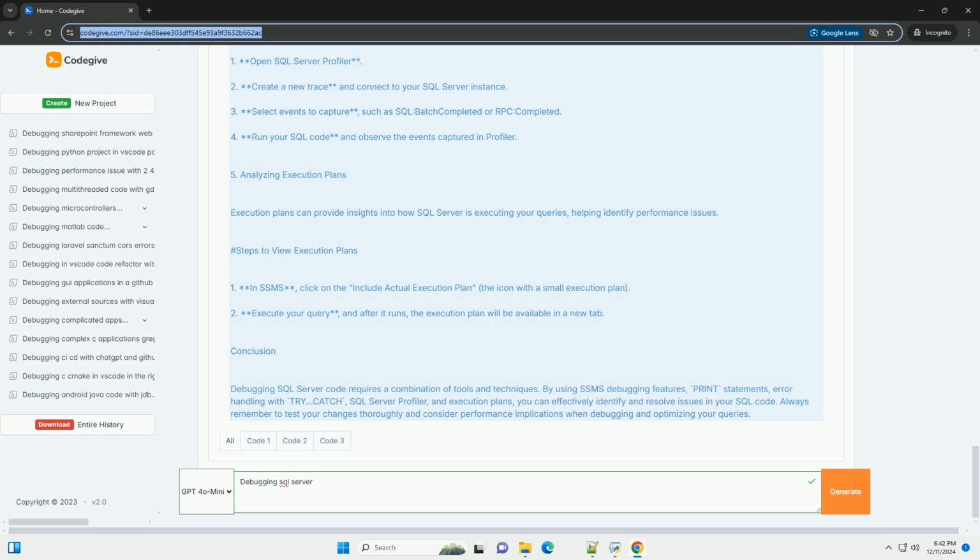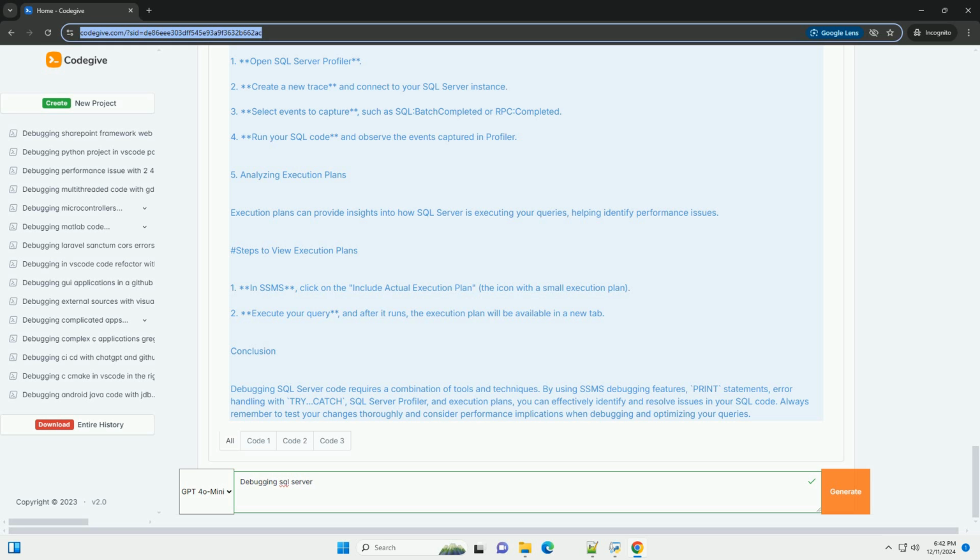Print 'Calculating total sales for product ID: ' + cast(@ProductID as varchar(10)). Select @TotalSales = sum(Amount) from Sales where ProductID = @ProductID. Print 'Total sales calculated: ' + cast(@TotalSales as varchar(20)). Return @TotalSales. End try. Begin catch. Print 'Error occurred: ' + ERROR_MESSAGE(). Return null. End catch. End.